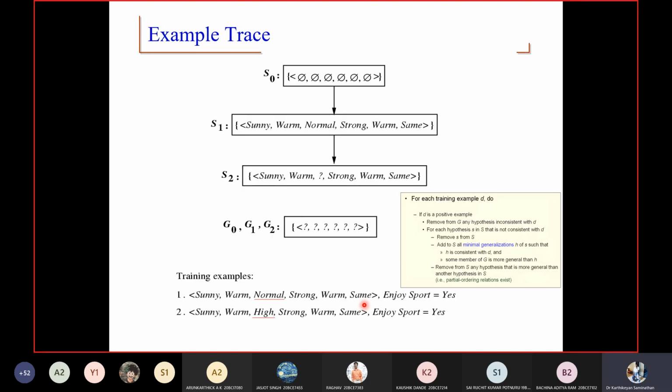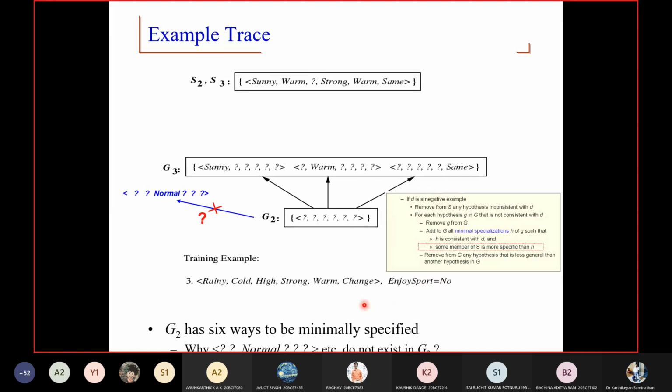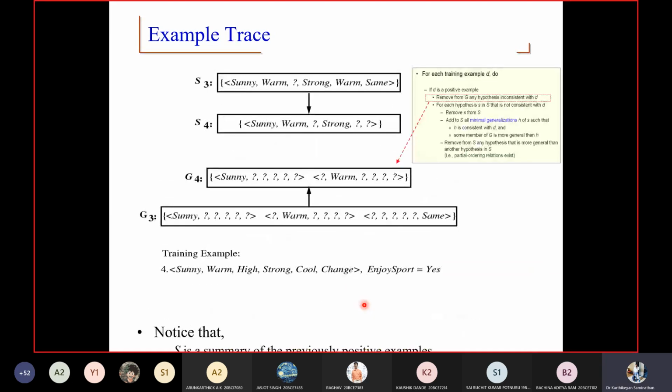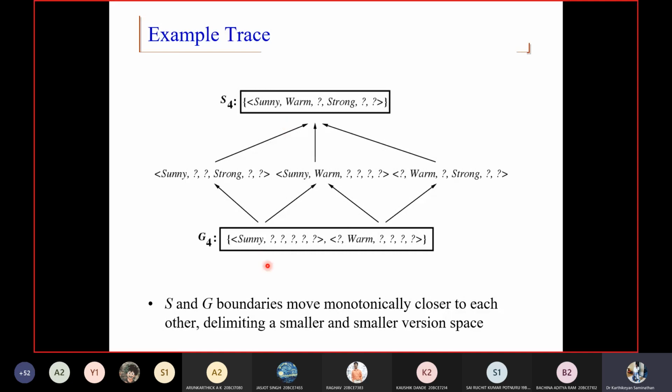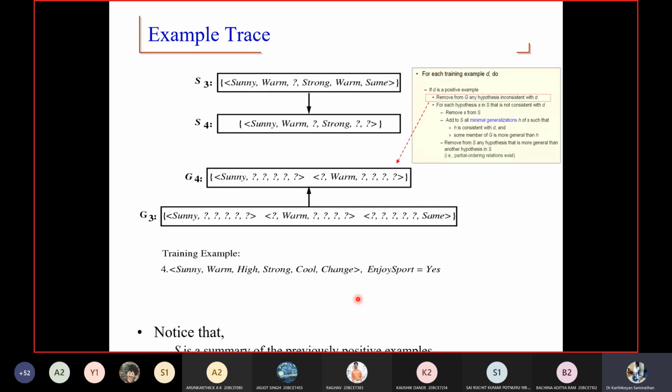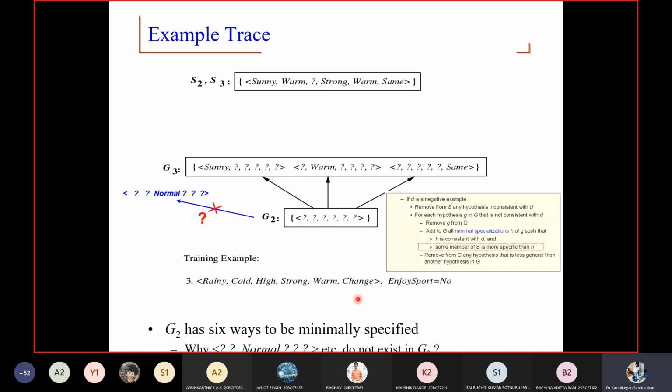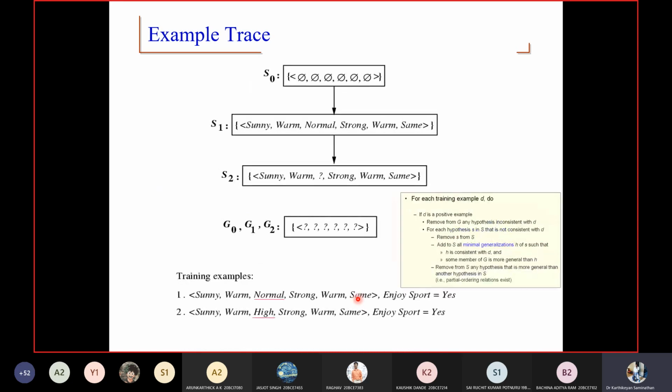Now you can check your answer. So this is your S4, and where is your G4? Yeah, this is your S4 and your G4. Sunny, warm, strong. Here there is a question mark, double question mark. You can see. So I'll show you from the beginning, for those who did not understand. Initially, this is 5. Now first S1 is nothing but sunny, warm. I am taking the same attributes as S1. Now S2 is nothing but same.